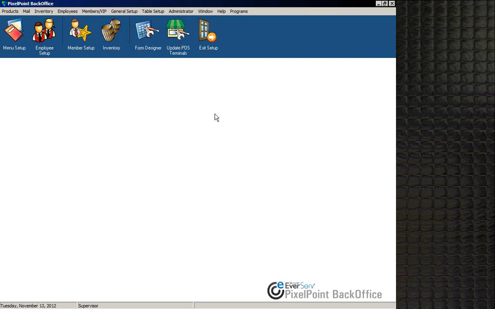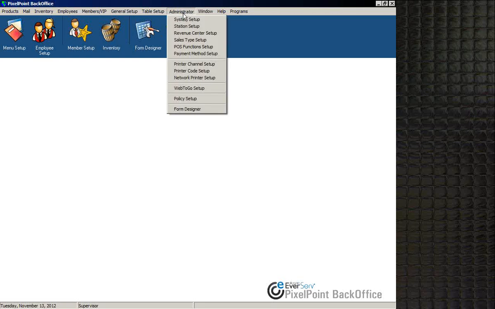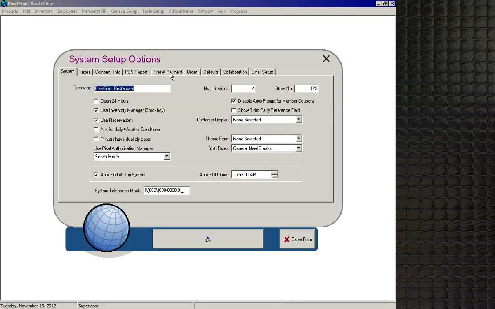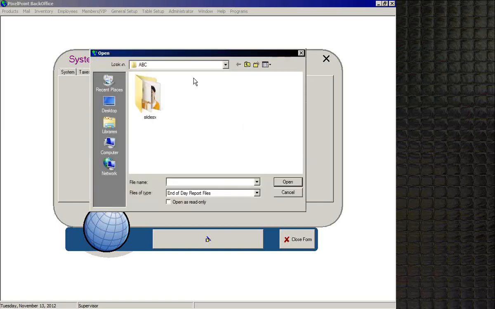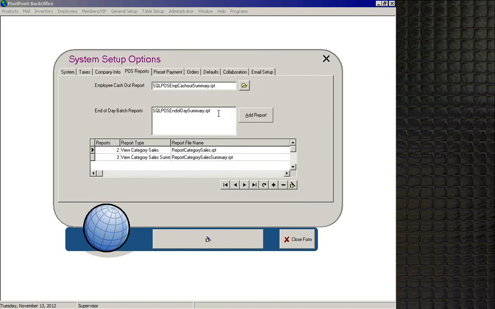In terms of using Crystal to edit that one specific report, I would not recommend it because, as I said, it's got its own separate DLL, and it was very carefully structured. If you do want to elaborate on it, though, what I would recommend is go into System Setup and go into POS Reports. Here we've got the end-of-day summary. If you want to add additional ones, just click on Add Report, go to the appropriate directory. I keep going to this stupid one for some reason. But go to the appropriate one, and then just tag in the additional information you want within there, but leave the rest of it as it is.